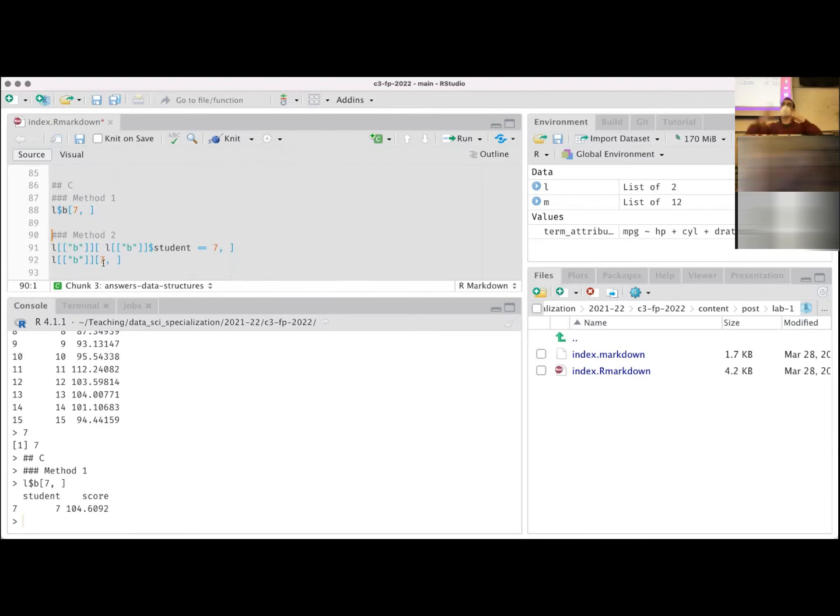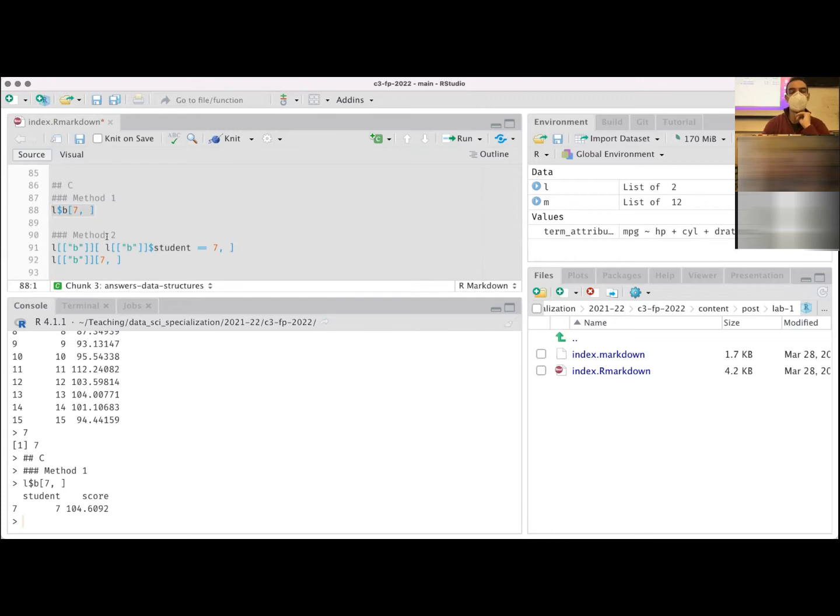But then let's say I'm continuing to work with these data over weeks or months, and somewhere previously up in my script, I forget that I'm pulling it by this index, and I do something that sorts the data frame differently. Then this method will fail, right? Because this is relying on the 7th row being the 7th student. And that might not always be the case.